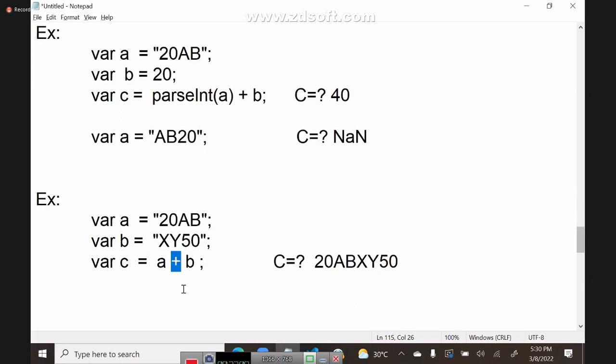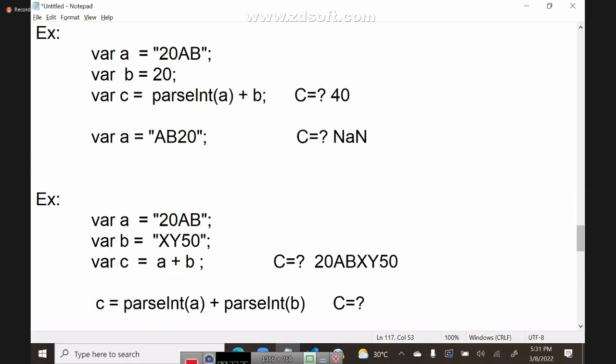Now, if you are converting here, that means if C is equal to parseInt A plus parseInt B, then what is the result? C is equal to how much?